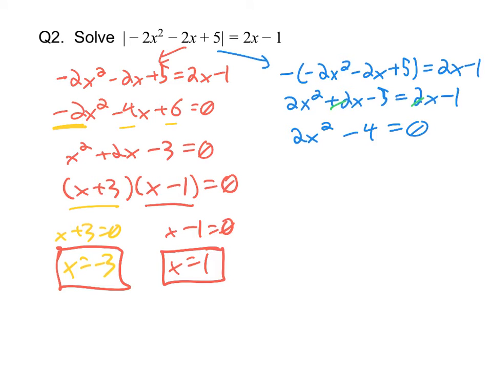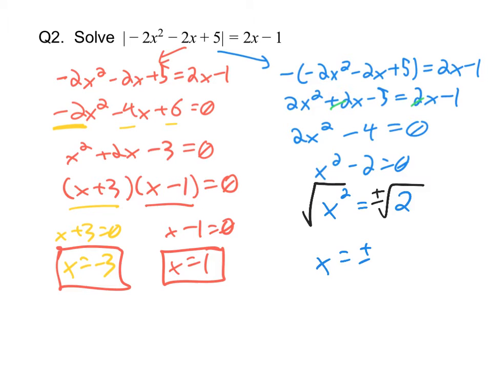We can see that I can easily divide through by a 2 here. So x squared minus 2 equals 0. x squared is equal to 2. And then we take the square root of both sides of this equation, being cognizant that we have to do positive and negative on the right-hand side. So our solutions are x equals plus or minus the square root of 2. And that gives us two possible answers that we have to check. All right. Next step is to go through each one of these four solutions and check them against our original.